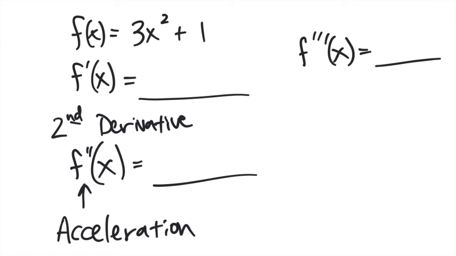And so your acceleration as a second derivative can be very useful in a real world situation. There are other places where a third derivative, a fourth derivative could be really helpful. So just something to keep in mind, that when we find a derivative, we're finding a new function. There's really no reason we couldn't go find the derivative of that new function as well.